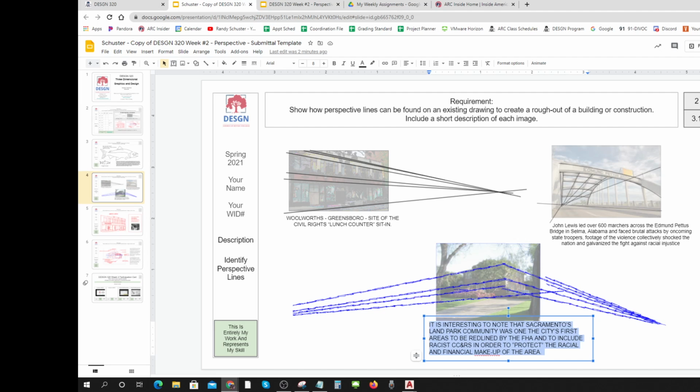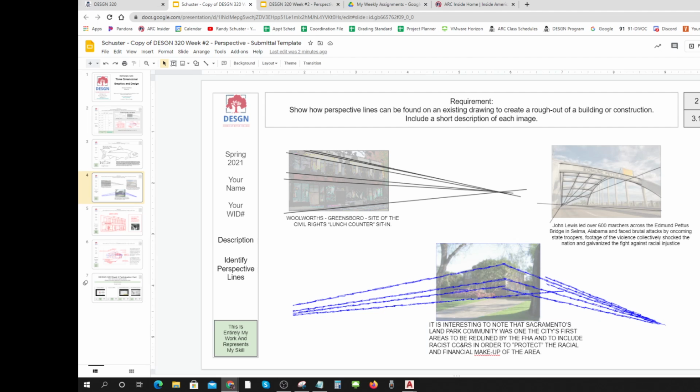It's one of the first areas in Sacramento to be redlined by the FHA, which means that they would guarantee loans through the government only to certain areas. And those areas were ones that had racist CC&Rs that protected the racial and financial makeup of that area.